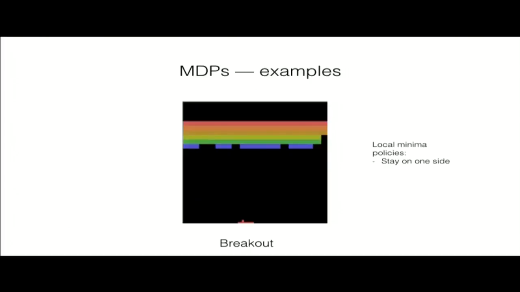So if you run a policy gradient method on Breakout, what you often find is that the paddle goes all the way to one side, because the ball shoots out diagonally. So if you go all the way to the left, the ball will shoot out and you'll get to return it once. It'll bounce off your paddle, go back up, and then you'll lose it, but at least you get 1 point. So your policy learns to just go to the corner all the time and receive 1 point per life.